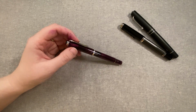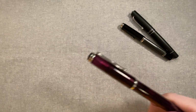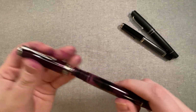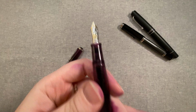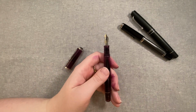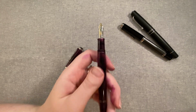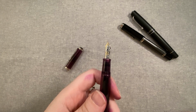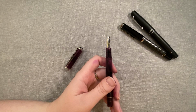I've looked at it with my loupe. It looks fine. I don't think it's touching the inside of the cap, and if it is, it's not doing anything to the nib as far as I can tell. So we're good. And this nib writes wonderfully. It was skipping a little bit on downstrokes sometimes. So I did smooth it a little bit using micro mesh or Mylar paper, whatever it is, the gray strip you get from Goulet. And it's doing much better.